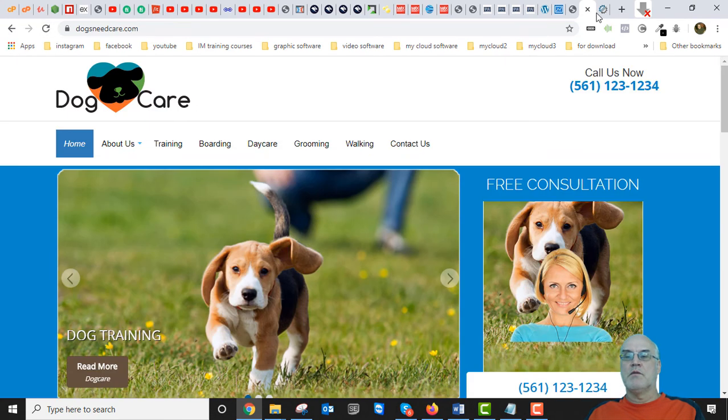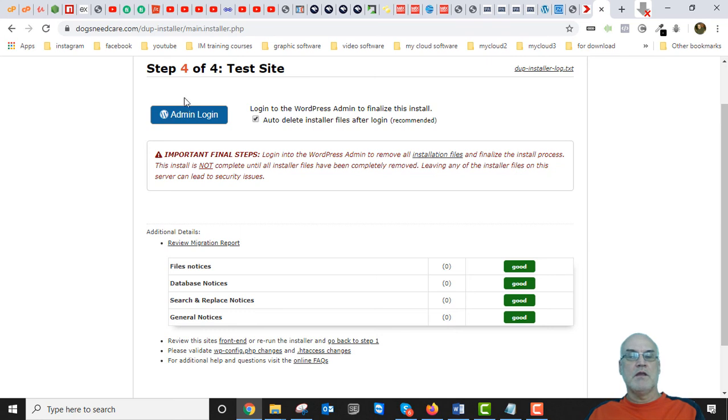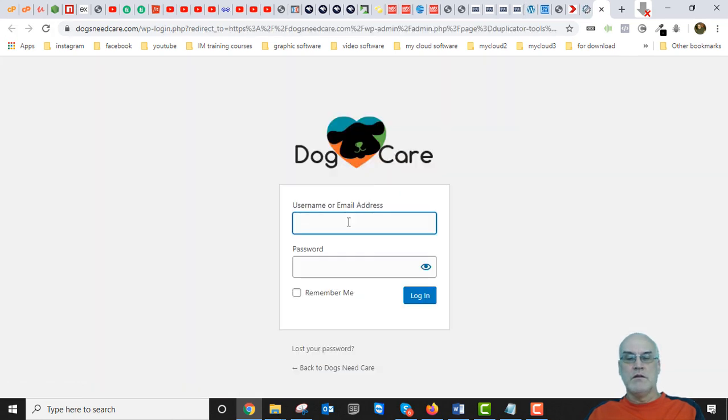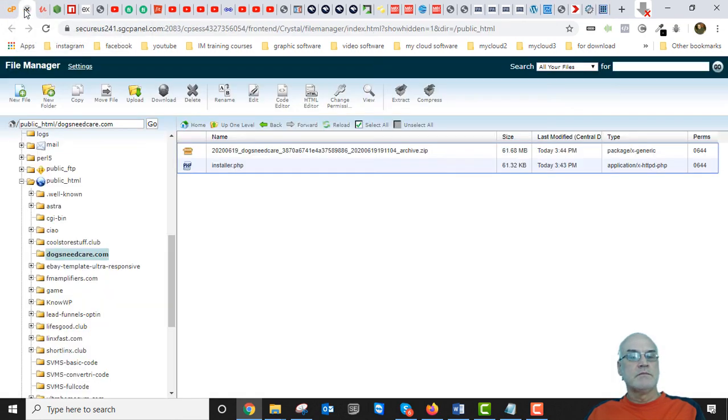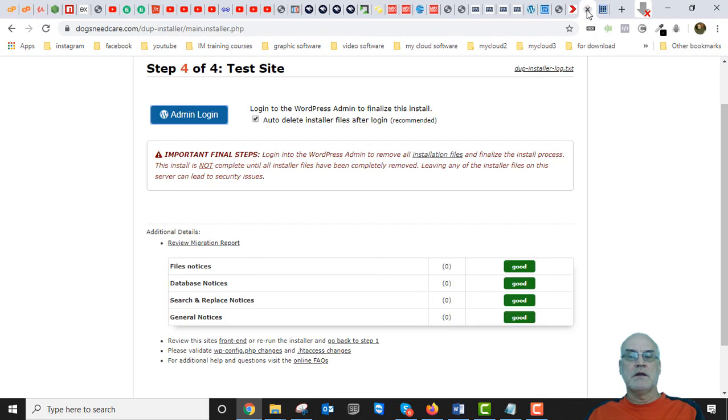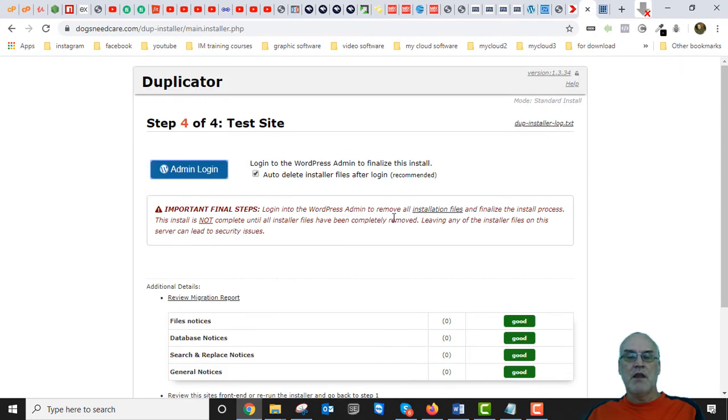And the admin login, well, that'll all be the same. And I should mention the admin login is the same password you had before. It's the same password you had before. You can always change that once you're logged in and stuff. But what I was going to show you is, as I mentioned, what if you had a really big disaster that you lost even the names of your database and everything was gone.